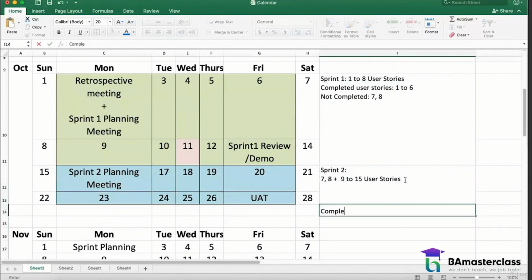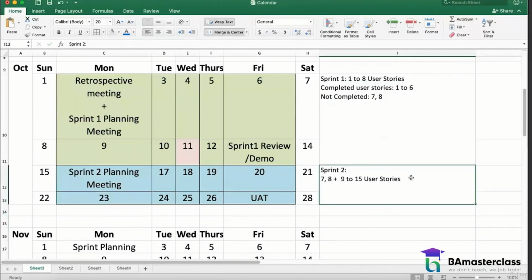So now, as a result of this, since they get pushed to sprint 2, completed work in sprint 2 is user stories 7 to 13.